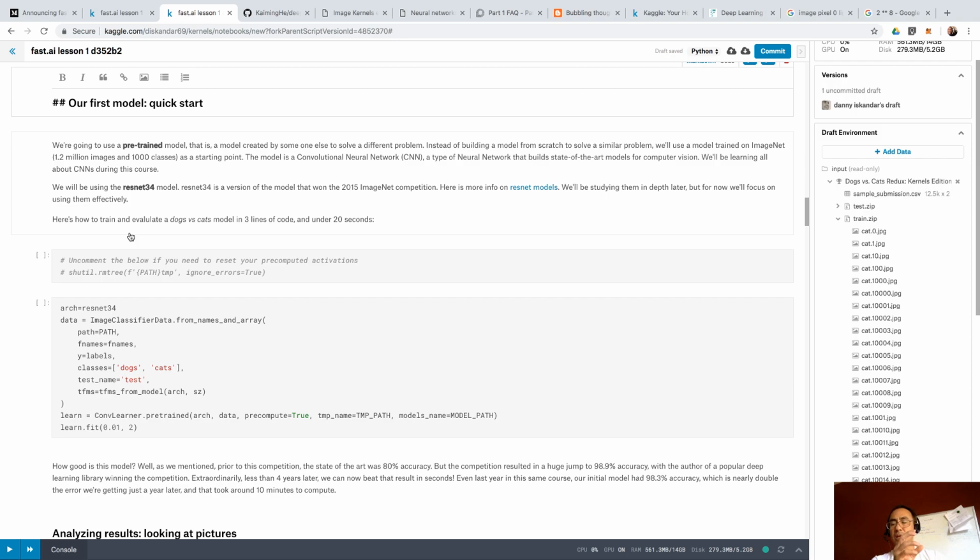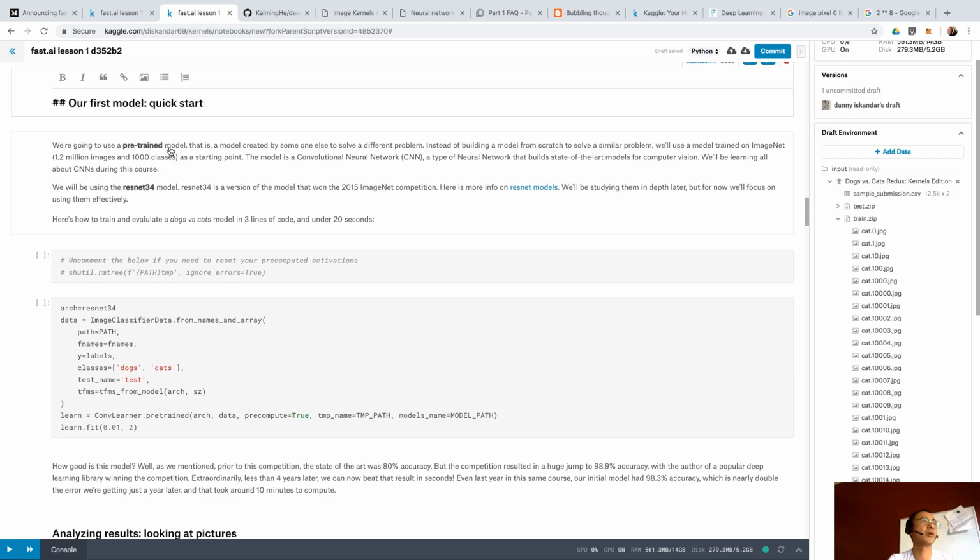So you can tune the parameters basically. And over here, instead of starting from scratch, training a completely new model from scratch, we are actually using a pre-trained model.